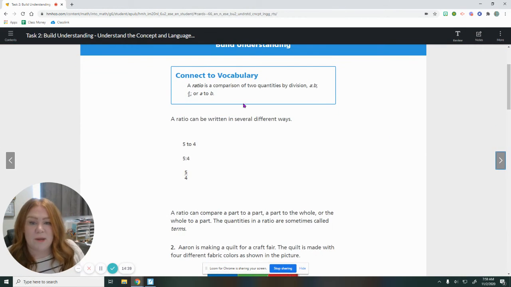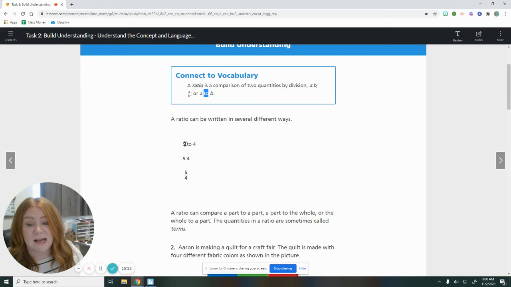Okay, so we have this word ratio we've been talking about. When we're using ratios, we're really just comparing 2 numbers. So we just compared black to orange kittens. And it really is a division problem, and you can write it 3 different ways. You can write it with a colon to separate them. You can just write it as a fraction, or you can say the word to, A to B. So it can be written as 5 to 4, 5:4, which we say 5 to 4. They say the same thing, or 5/4. 5/4, 5 to 4. They all say the same thing.